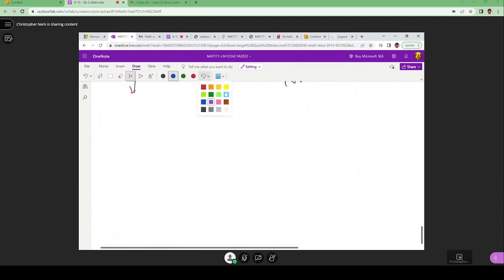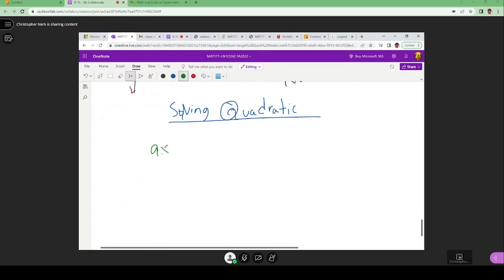So next, we go into quadratics. Solving quadratics. And remember, it's in the form of ax squared plus bx plus c equals 0. Well, to solve a quadratic, there's different methods, but let's just take an example so you guys can figure out what methods we might use.